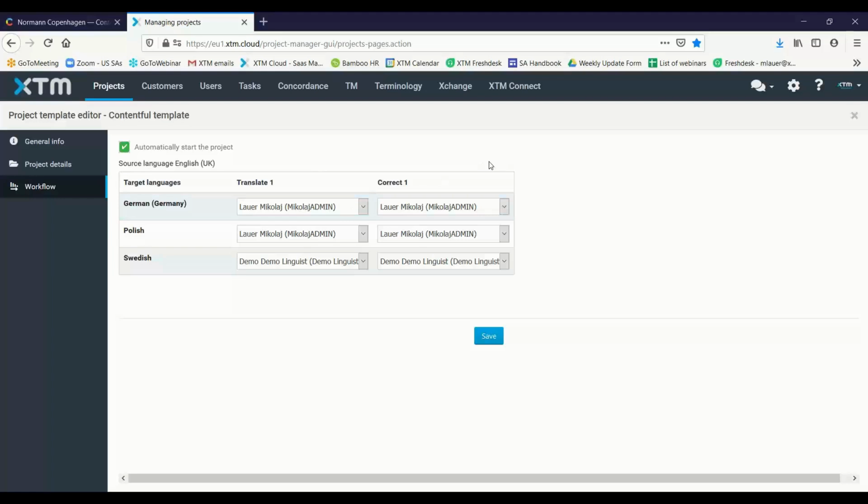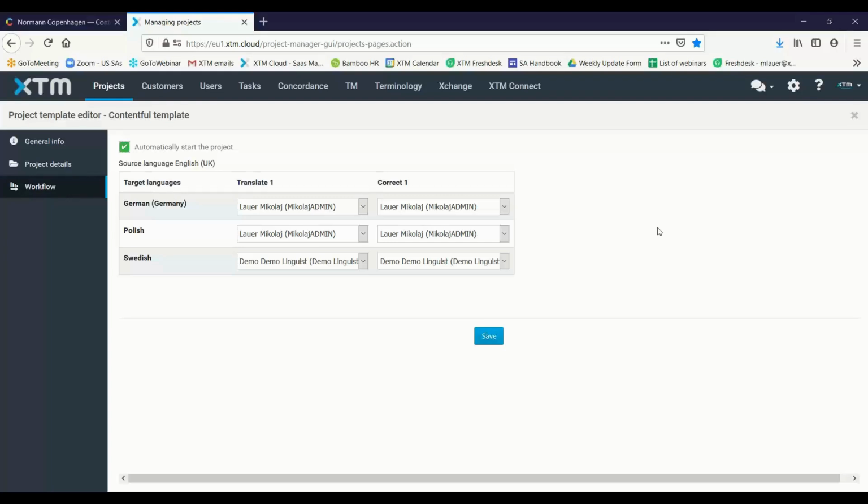By the way, as you can see, we have specific users already assigned in this very template for German, Polish, and Swedish. As you notice, we selected translation into French, and there was no French language as a target language here with a specific user. That's why the template couldn't assign a specific person in the workflow, right? But if I was to select German, then I would find that person, actually myself here, as a user.